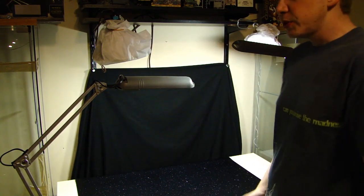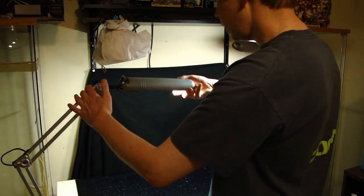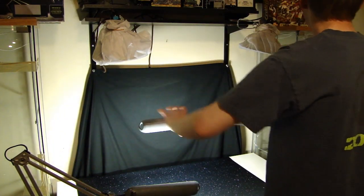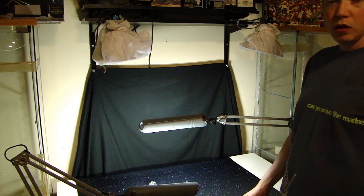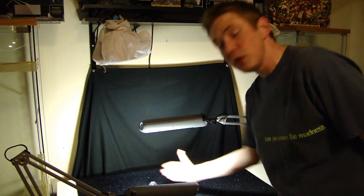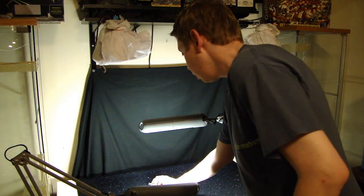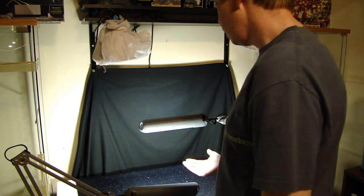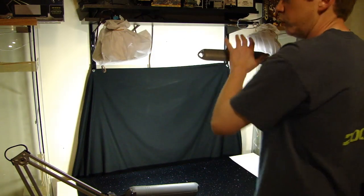As far as backdrops go, really you could just use a sheet of notebook paper - it doesn't take anything fancy. If you have some lamps and you want to get right over top and start getting some different lighting angles, you can definitely do that. Say you have a miniature right there - that gives you more than sufficient light to get in there and take a picture. If you have a sheet of paper curved behind it, it's very easy to do. A sheet of notebook paper and a couple of lights is super easy.